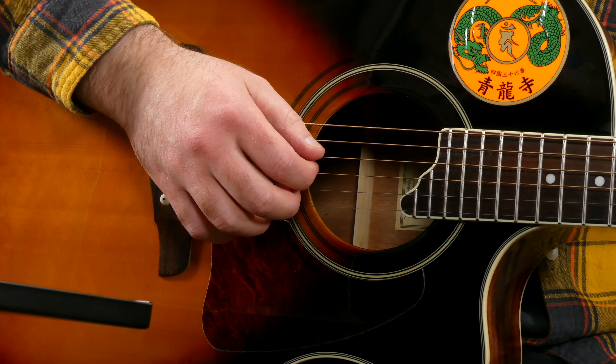Now that we've got the position down, we want to get the finger picking position comfortable as fast as possible. The best way to start is by picking each string individually. We're going to stay planted at the top of the bridge and keep our fingers hovered, and we're going to just pluck the E string a lot — go slow first, make sure it's sounding nice and not muted. Then go a little faster, moving just slightly away from the string, above the index finger, keeping the hand planted.